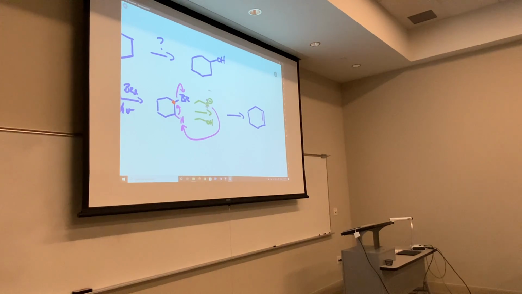So there's a lot of good things that come out of having a pi bond act like a nucleophile, right? So we can do an addition reaction with these, right? We can add things to them. Now, we will learn how pi bonds can act as electrophiles also. So if I ask you guys a question, what's a nucleophile? Those are things that like positive charges. Electrophiles are things that like negative charges. So we'll talk a little bit about how pi bonds can behave in that way, okay? But for the moment, all we really know what to do with them is an addition reaction, okay? Make them act like a nucleophile.